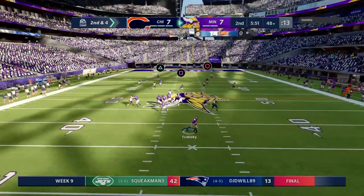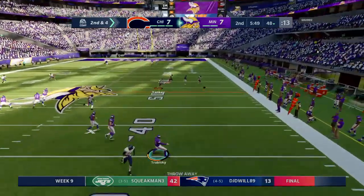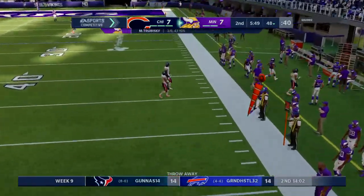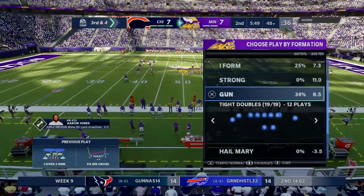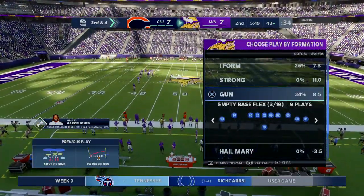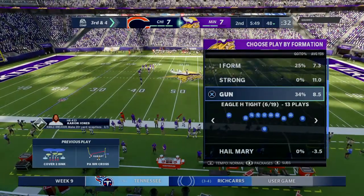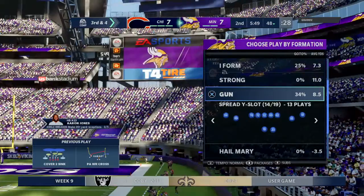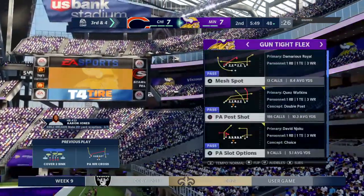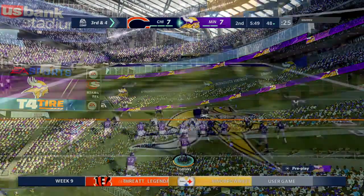Off the play fake, here's Trubisky sliding out of the pocket. And seeing nowhere to throw, he chucks this one away from harm. Incomplete. Now it's third down. I think he had to unload that one before he wanted to. He was right up in his grill. I think he was a dentist there without a license, don't you? Just not enough time for the play to develop. Just lucky it wasn't a fumble, really.